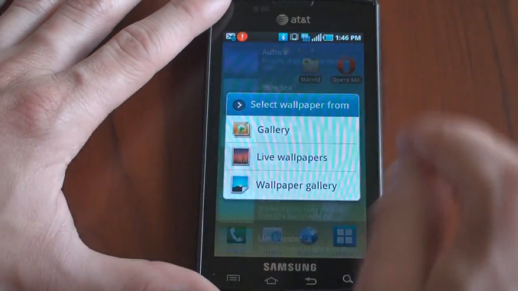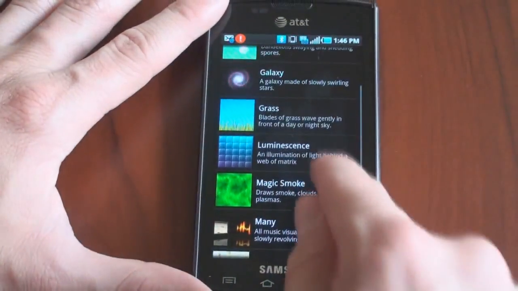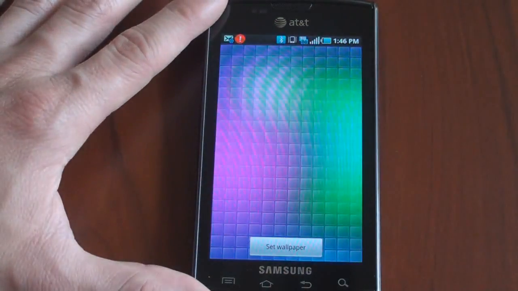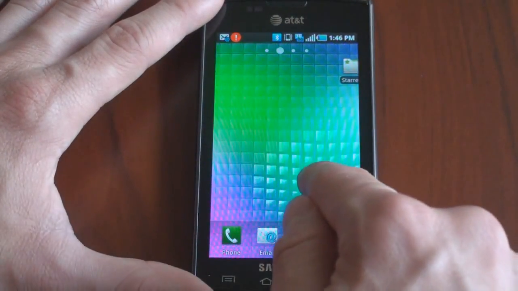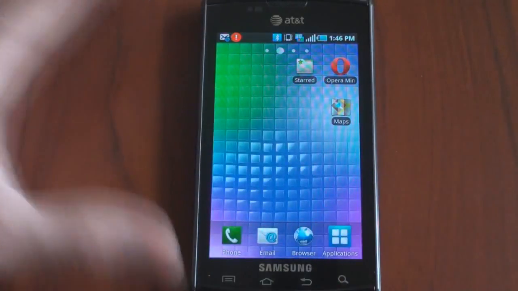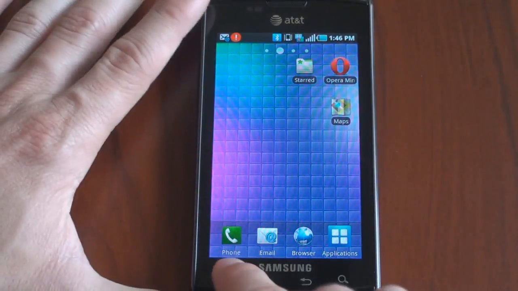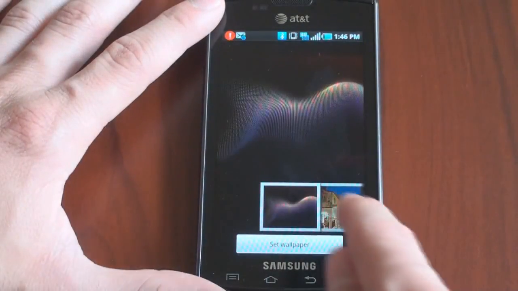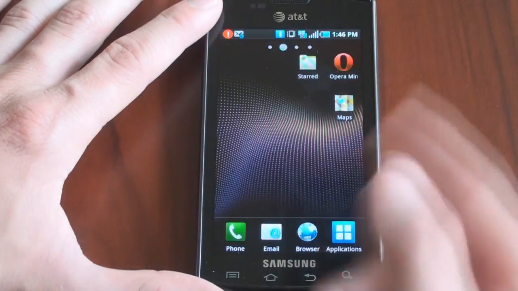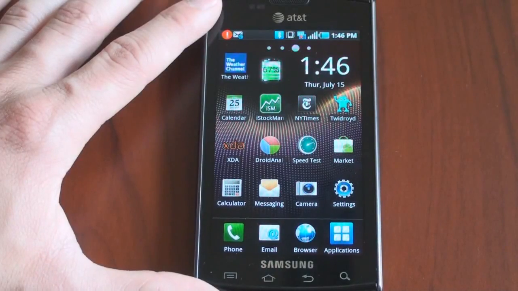Beyond that, there's one more live wallpaper that comes from Samsung. It's called Luminescence. This is the most busy one by far. Looks like you're at a disco, but you can tap on the background and it sort of moves the light around, so kind of cool. But for the sake of conserving battery, I think a good old standard plain wallpaper like this does quite well.